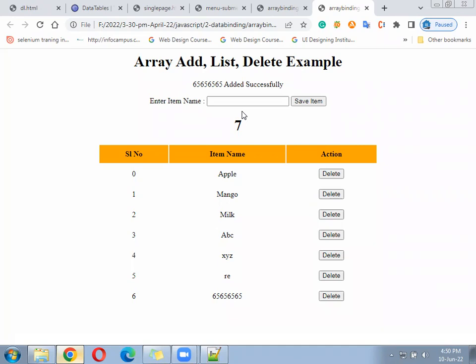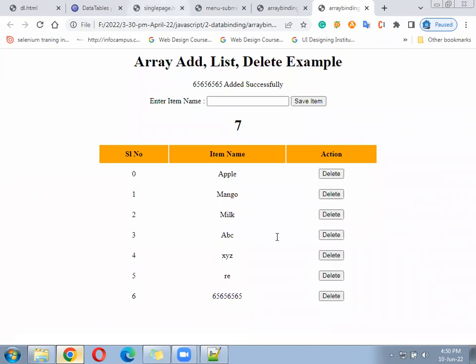Now we'll add the delete functionality. Now come down.